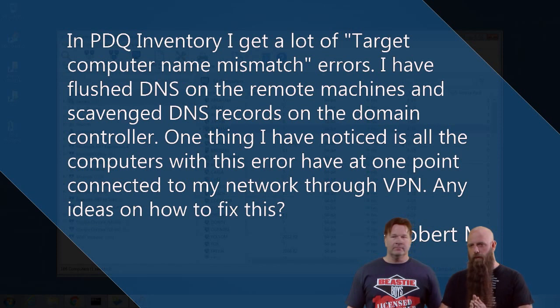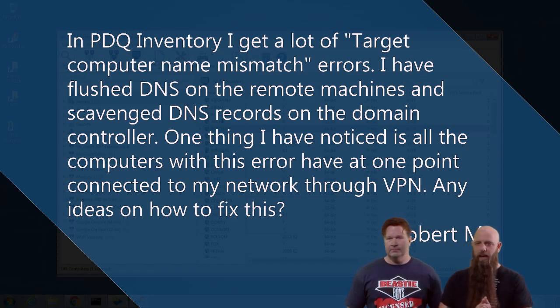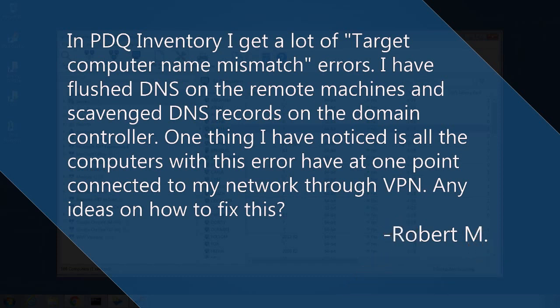This is a long one. In PDQ Inventory, I get a lot of target computer name mismatch errors. I have flushed DNS on the remote machines and scavenged DNS records on the domain controller. I'm assuming your domain controller is your DNS server then. One thing I've noticed is all the computers with this error have at one point connected to my network through VPN. That's probably the secret right there. I think you've pinpointed it.